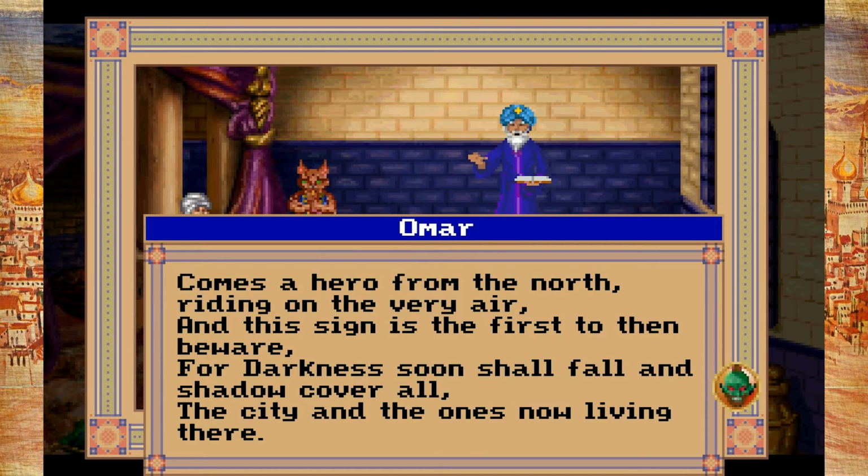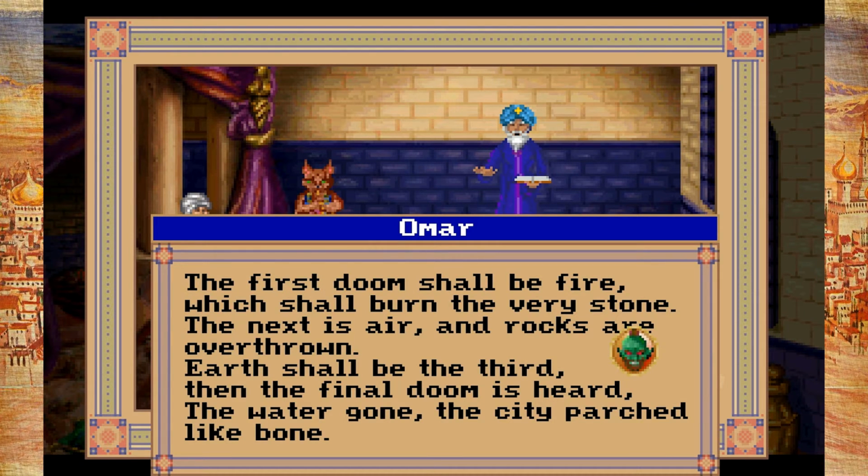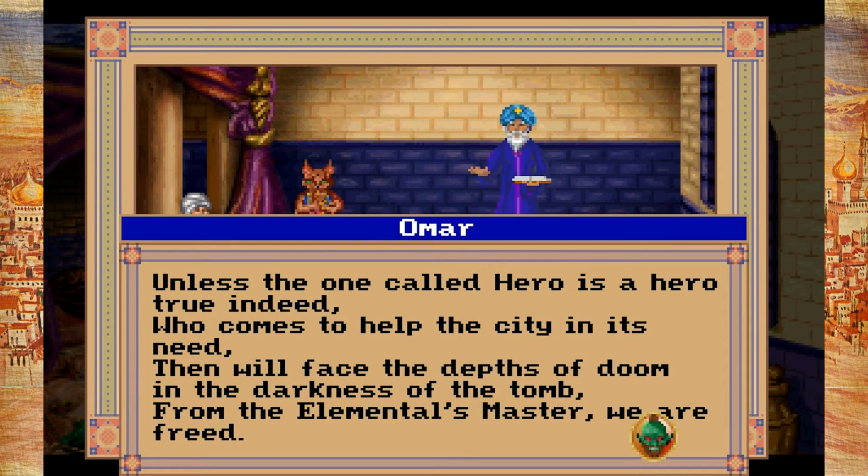Comes a hero from the north, riding on the very air, and this sign is the first, to then beware. For darkness soon shall fall, and the shadows cover all, the city and the ones now living there. The first doom shall be fire, which shall burn the very stone. The next is air, and rocks are overthrown. Stone shall be the third, then the final doom is heard, the water gone, and the city parched like bone. Unless the one called hero is a hero true indeed, who comes to help the city in its time of need, then we'll face the depths of doom, in the darkness of the tomb. From the elemental's master we are freed.